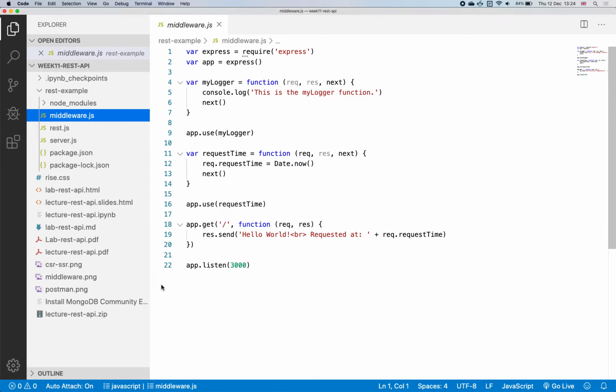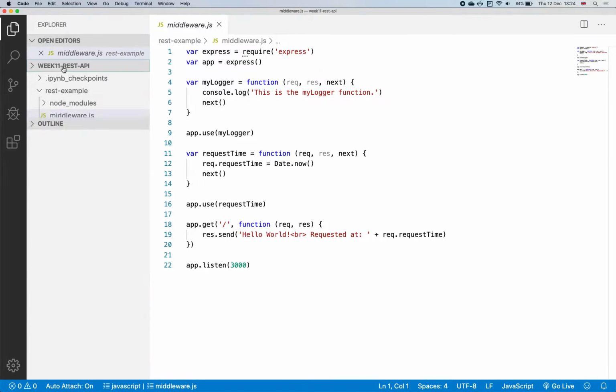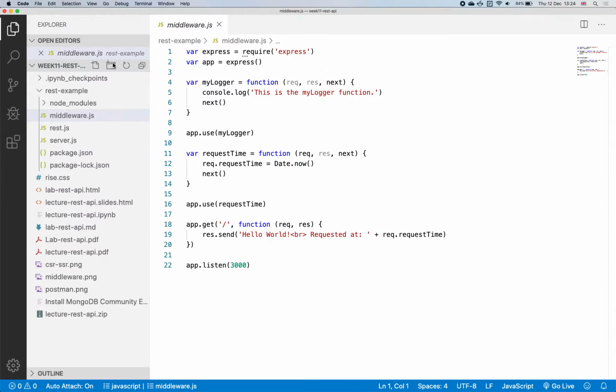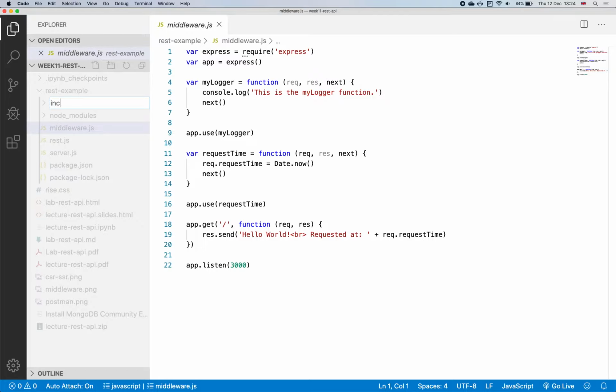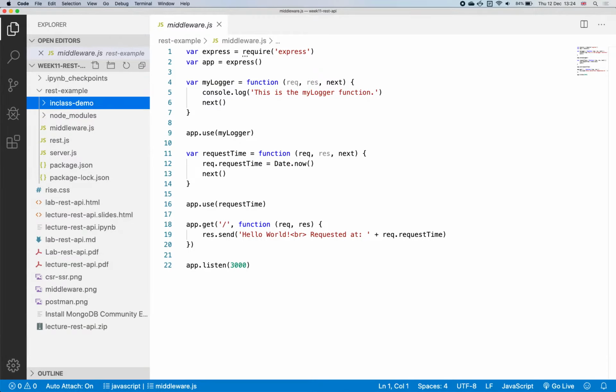I'll quickly create this one. Let me do a new folder. Okay, and then we create a new file.